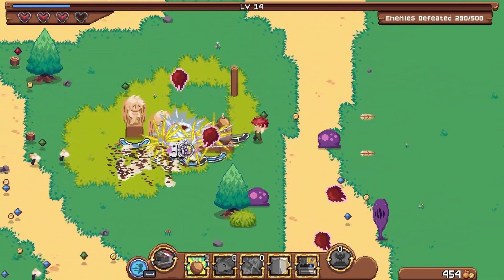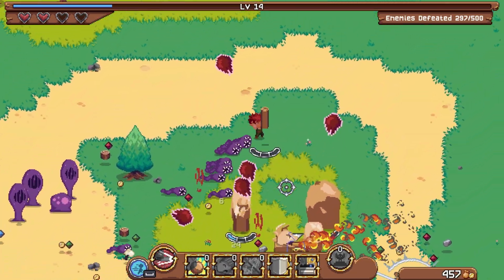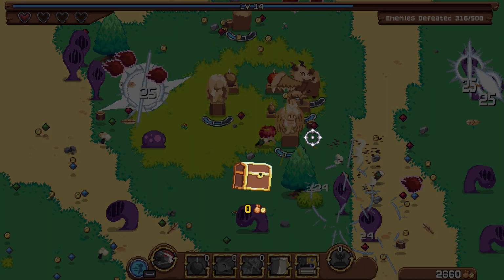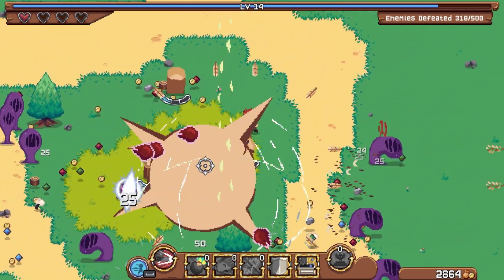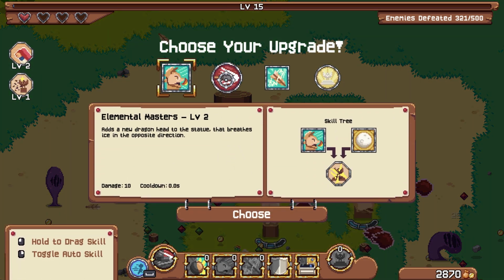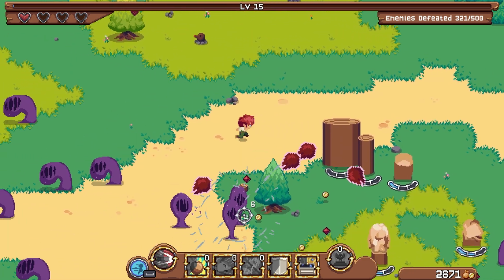Got the fireball spitting dudes around here. Okay, chill, dudes. I need you to chill. Okay, let's try to not die here. It's getting a bit dicey. Destruction idol increases skill damage by 20%. Okay, so now we're learning what that thing does. I need you guys gone. You're a big problem for me. Empress of the Skies, level 4. Increased amount of attacks, statue does by 3. It's great. I need to get a closer view, guys, to take you out.